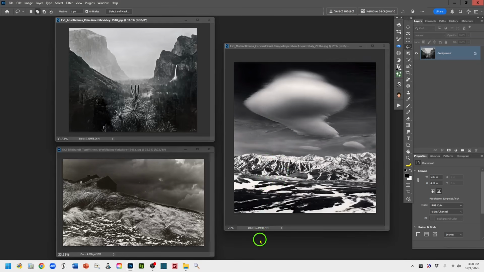Michael Kenna. Kenna is very renowned for his long exposure, and sometimes he even has those exposures last for hours. Landscape photos, you can see a bit of it here in the motion, and of course, these areas are all still, so they look sharp, but you get the slow motion look of the long exposure there. He's also known, besides the long exposures, for simplicity of lines and abstract forms.